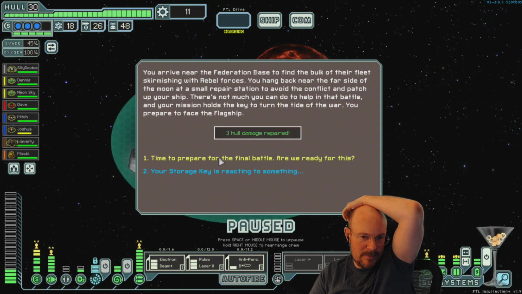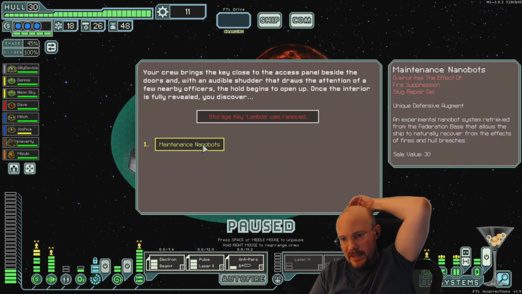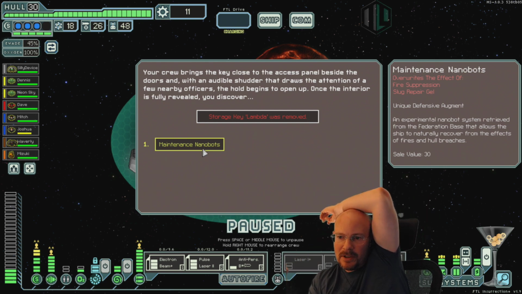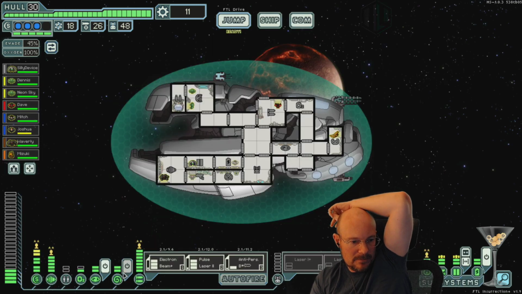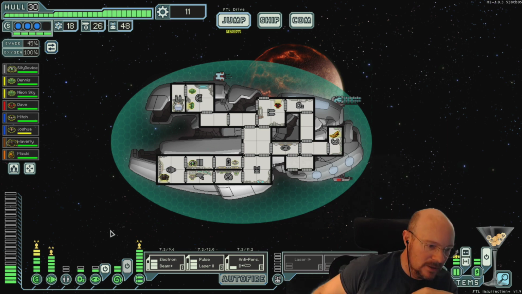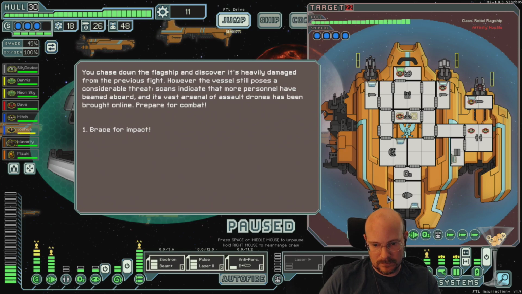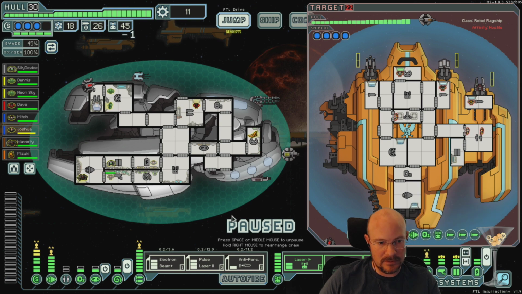So I should get a repair. Repair. Storage key's reacting. Lambda key. Maintenance nanobots. Experimental nanobot system retrieved from the Federation base. It allows the ship to naturally recover from the effects of fires and hull breaches. Nice. So this does fire suppression and slug repair gel in a single augment. Very nice. Okay. Oh, that is a 2-power cost thing. You nerfed anti-drone drone. Weird.